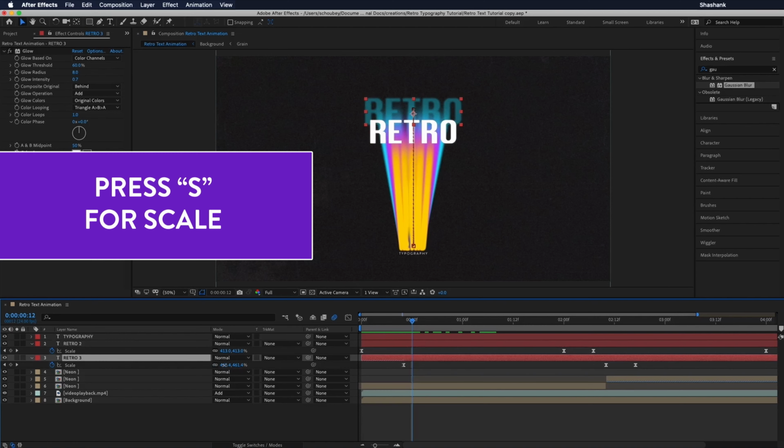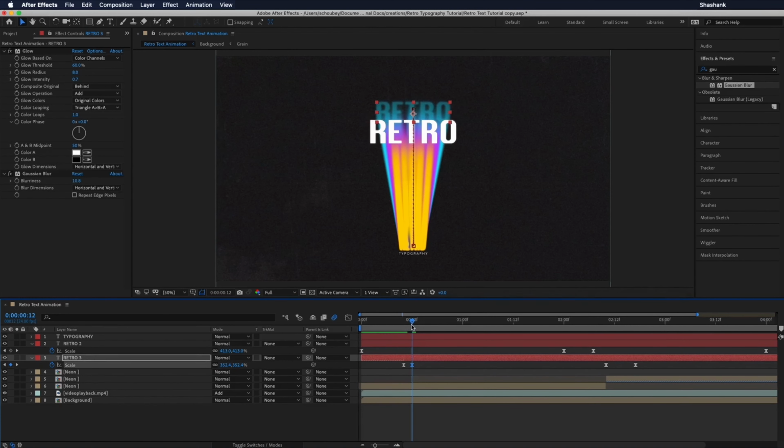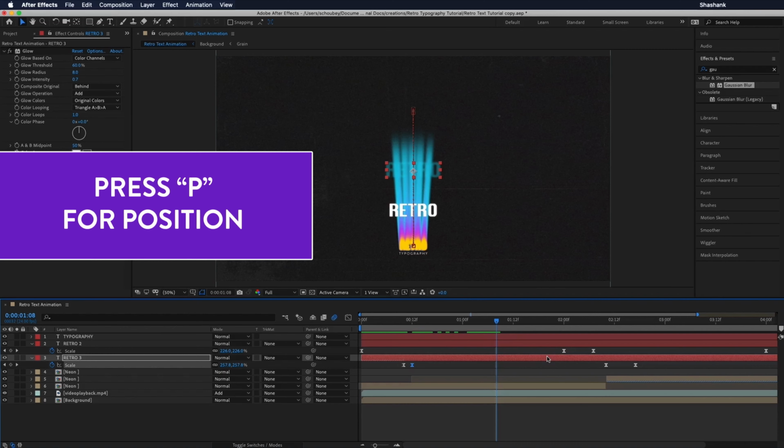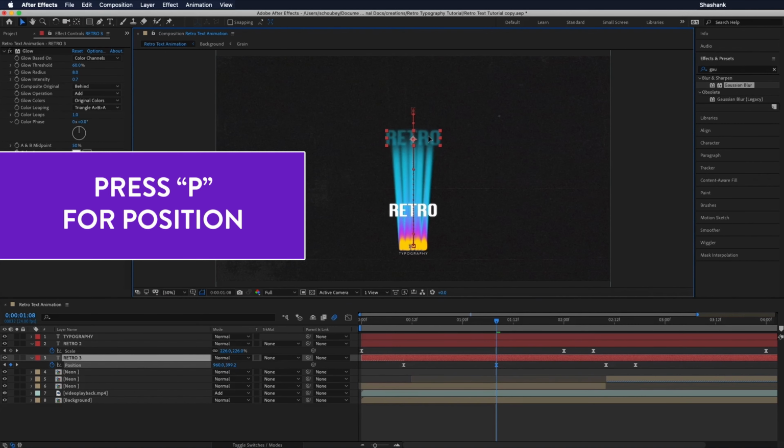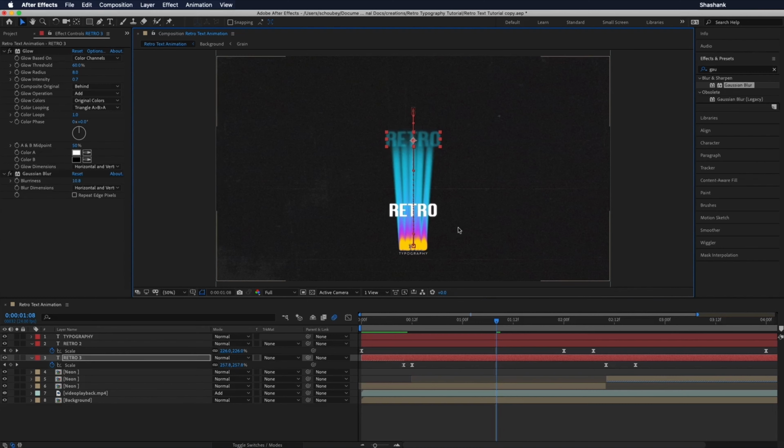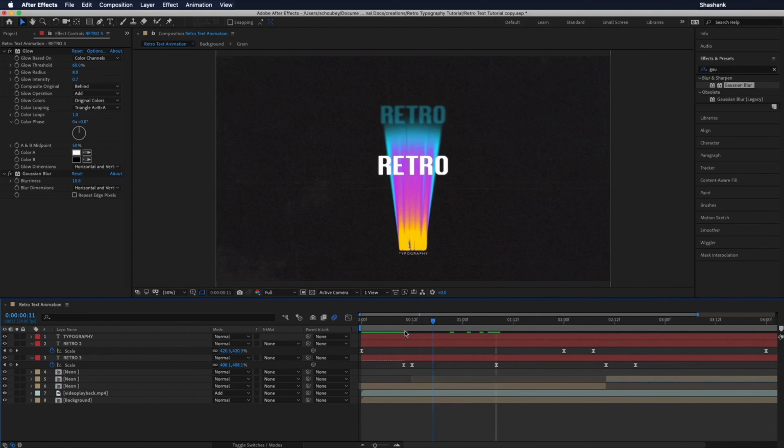So we're going to press S on our keyboard for changing the scale value. Just press P on your keyboard and move it upward to align it perfectly, and then again press S to make it smaller. Something like this.